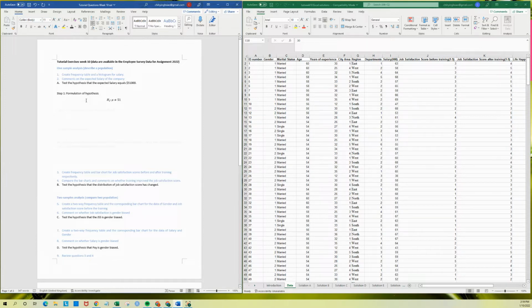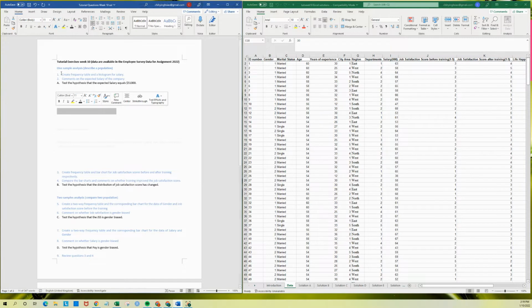And the null hypothesis always takes the form of equality. So in the alternative hypothesis, we write what we want to know. We want to know if there's any evidence that the expected salary is not 51,000.